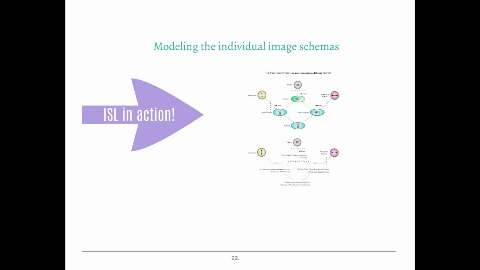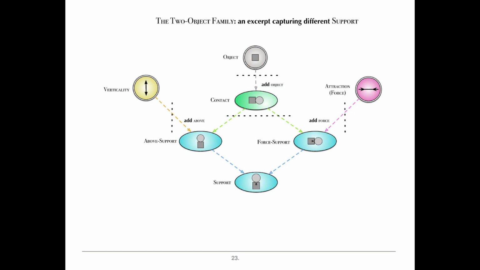Just to show you how this would work in terms of the way that we describe them. This was a subset of the two object family, in this case support. If you describe this using image schema logic, it would look something like this, right? So you would incorporate all of these different notions. And then, of course, there's a very complex semantics to this, where we try to describe exactly how the objects are allowed to relate to one another and things like this. But this is just how you would write it, right?